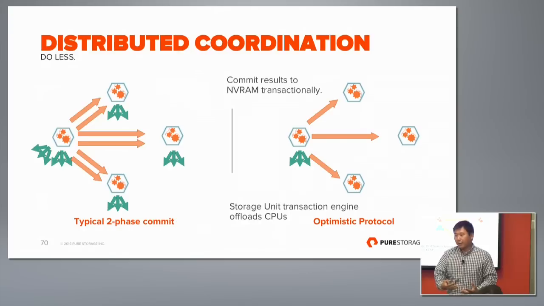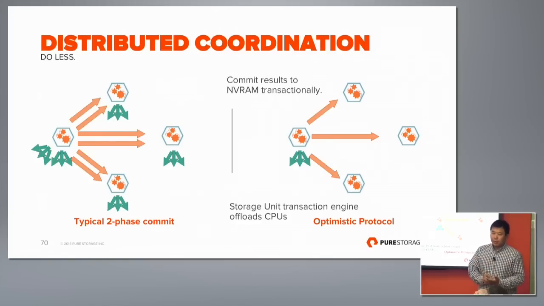And what allows us to do that is deep integration with the storage unit, right? We've pushed a very expressive transaction engine into the storage unit, into the way that we've implemented our interface to global NVRAM, that allows us to express that level of transactionality over a very, very large NVRAM address space, right? We're talking about gigabytes per blade. It's a very large address space, but in order to optimize the high-level protocol in this manner, we need the ability to express transactionality over that large, randomly addressable address space. And the way that we do that is by deeply integrating with that NVRAM interface that we've co-designed in the FPGA.